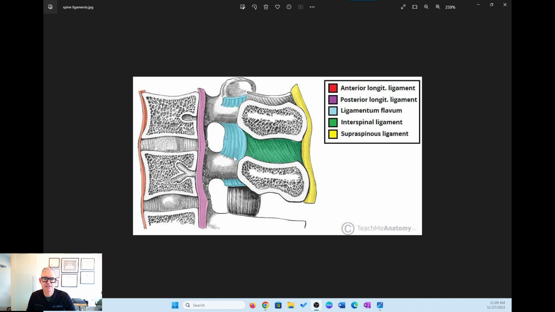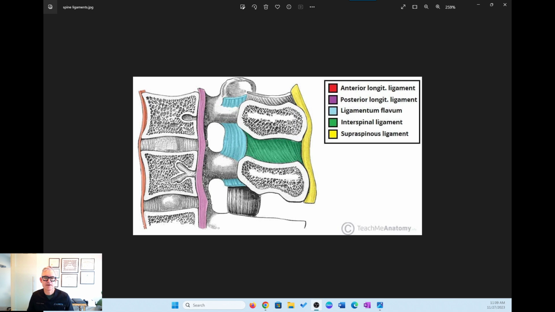Now these ligaments hold the bones together. Here's another one here in yellow, the supraspinous ligament right there on top of the spine. So these ligaments hold the spine together and give you integrity or strength in the spine. Now most people, I would say, have tight ligaments and tight muscles, not allowing proper mobility and function of the spine. But then there are people that have too loose ligaments, and they might have that from an injury.